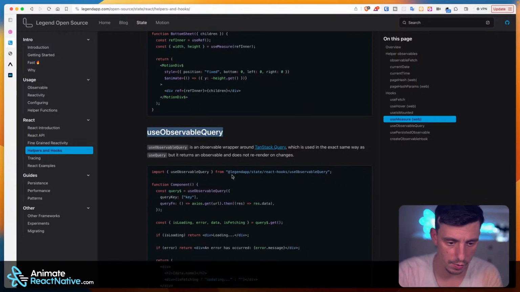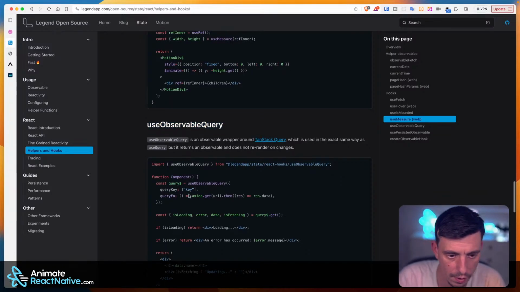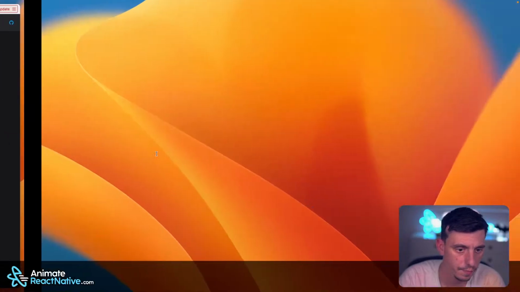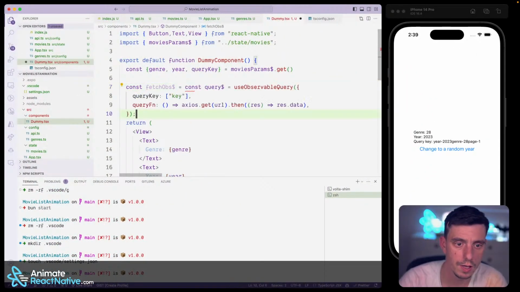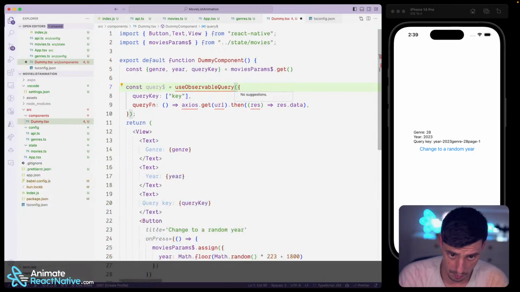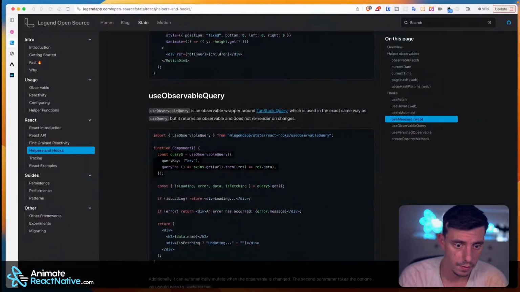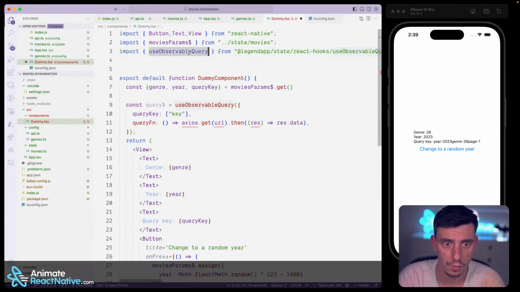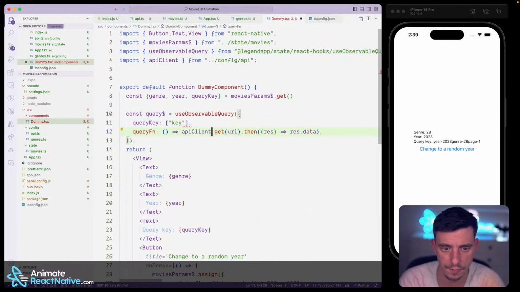This is what I would like to use, right? So let me copy paste this one. Okay, so if I go back to the code, query it's better actually. So I'll import this one from hooks.